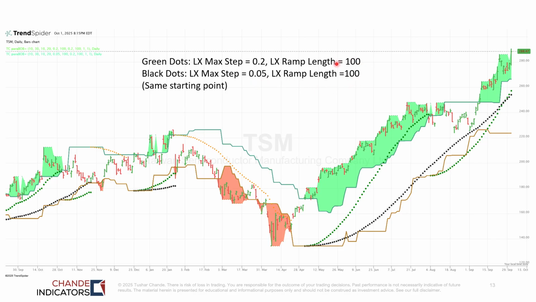So even if we use the same ramp length, we can make the exits behave very differently by changing the maximum step size. So in other words, you can play with the exit strategies by changing the max step and the ramp length, and you can choose whichever combination works best for your trading style.